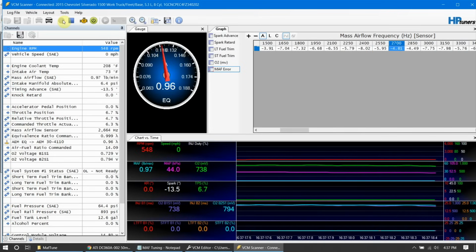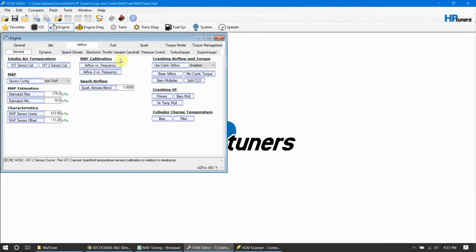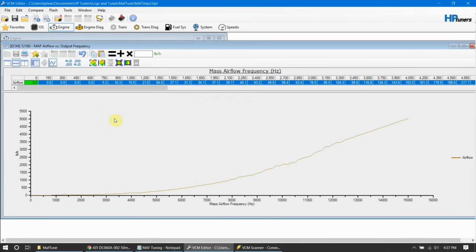Okay, here we are. We've got another log. Let's go ahead and save this. We can turn the vehicle off. And we want to copy the whole thing again. So just click in that corner and let's do copy. We'll jump back over to our editor. Same ordeal. Open up our MAF table. And we will paste special, multiply by half. And this is repetitive. We do this over and over again until we get this dialed in.